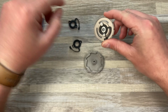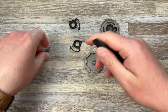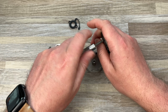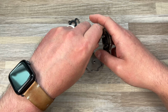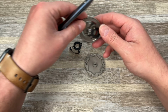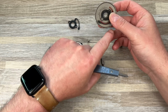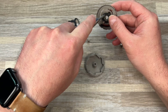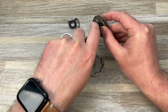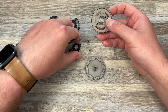So I need a flathead or a Phillips. So let's get the old handy dandy Vero fulcrum to work. Just curious what it's going to do replacing it. So naturally I'm going to find out. I just got to remember which way it went in. So it went in with the hole like that and this thing going that way. I'm guessing it doesn't really matter because you're gonna spin it around, so it's gonna catch at some point. So let's try this one.